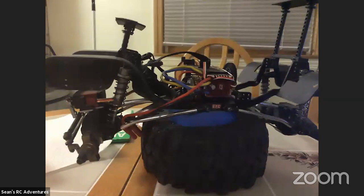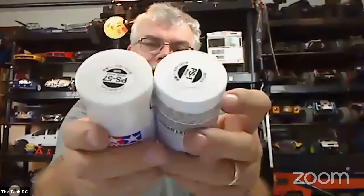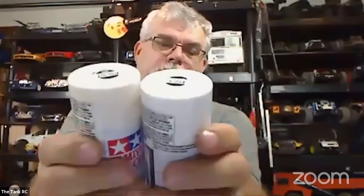I'm happy how my paint job turned out on my Volkswagen Bug because I went with a pearl white instead of a white. So it's kind of an off-white. It's not a white-white. And I think it turned out really good. What is it called? Eggshell white? There are all different types of whites. Tamiya does not have an off-white spray can. You have different colors of white, but no off-white. So you bought a pearl? I got the pearl because I was holding the can of pearl and the can of white, and you can really tell the difference between the two in real life. One is really white, but the other is a little darker. When I saw that in the store, I said, oh, perfect, I'm going to get the pearl.